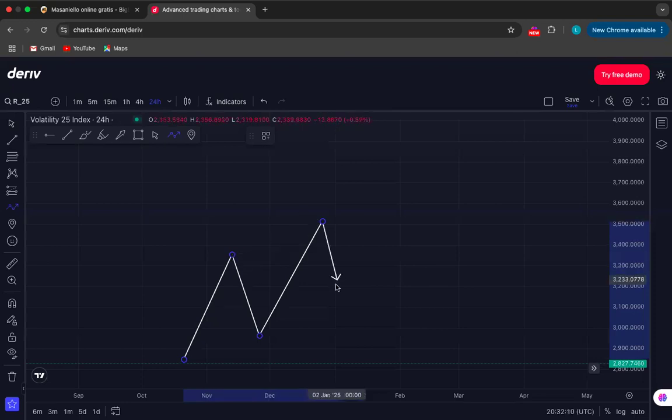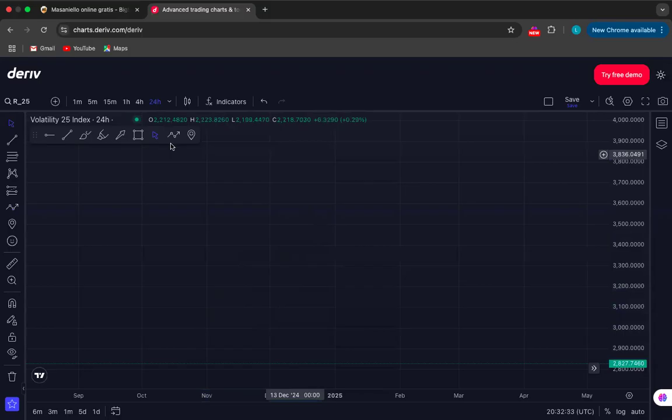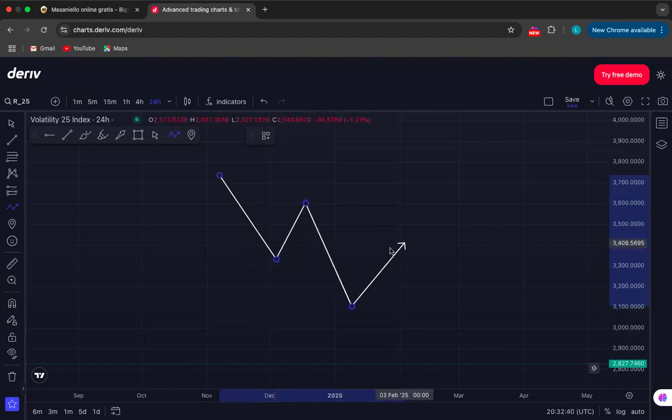Now, this push here, when sellers take control, is called the higher low. It is low, but it is higher than the previous lowest point. So that is called a higher low. Then we have it again: higher high, higher low, higher high. So in an uptrend, you are always expecting what? Higher highs, higher lows, higher highs, higher lows, like that. All right. So that is that for an uptrend. In a downtrend, we're expecting to see lower low, lower high, lower low, lower high, like that.